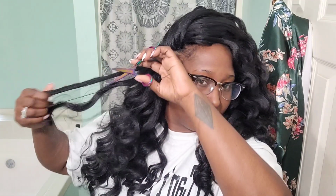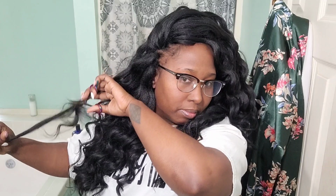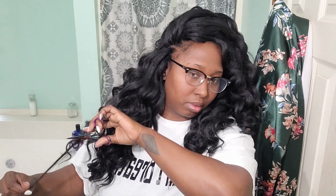You see, that's what I cut out. Same thing here. You want to be sure not to affect the length, so your perimeter back here, I would not bother that bottom hair. This is what I'm doing to take some of the weight off. I kid you not, I can already tell the difference. I'm not going to do this in the back because, like I said, it's already kind of thin back there. It already feels lighter. I can tell a significant difference.